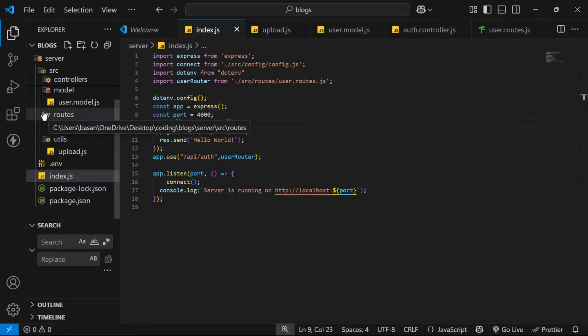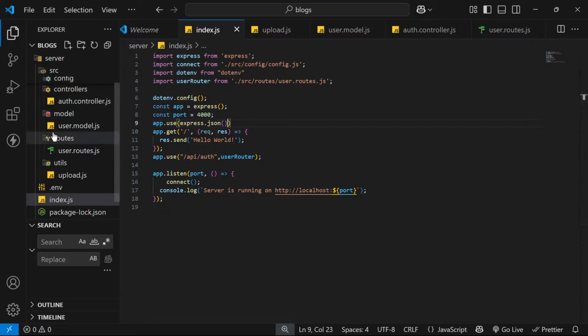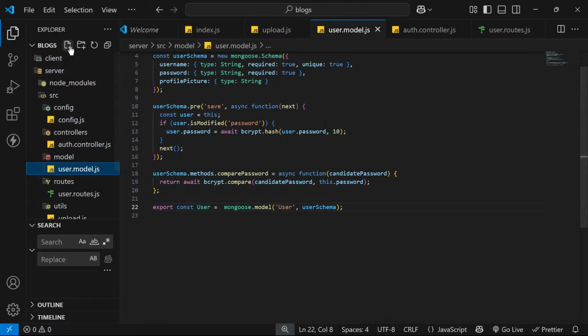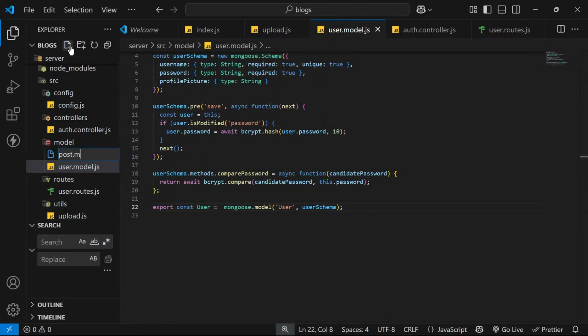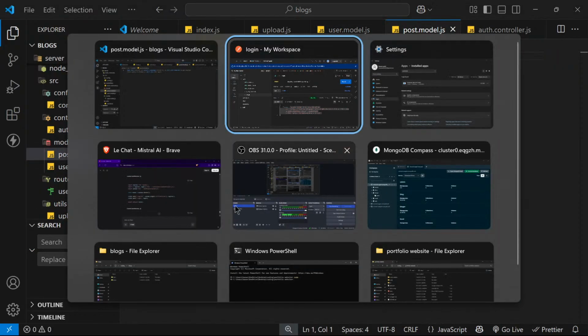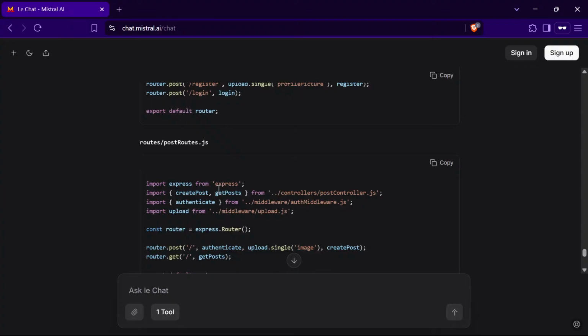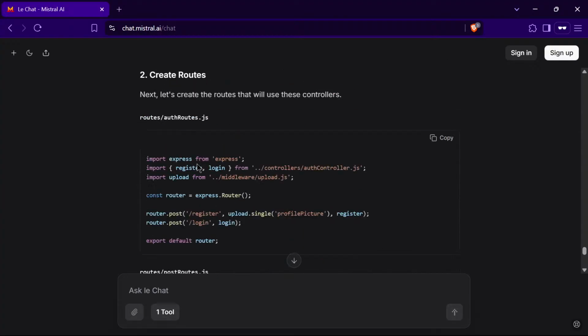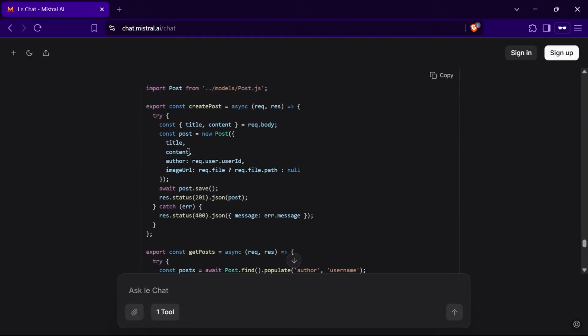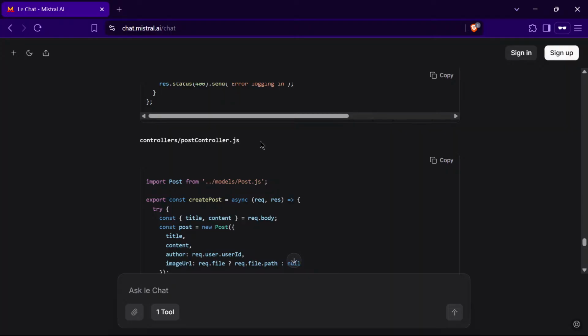Now let's create a post and read the post. To do that, let's create a model called post.model.js, and I think here is post routes. Okay, create post.